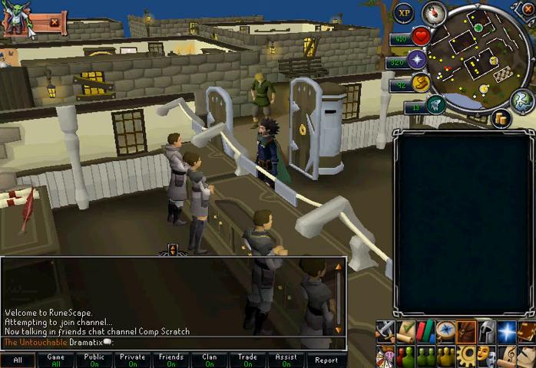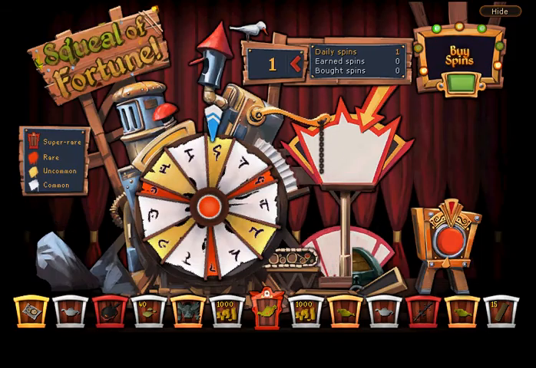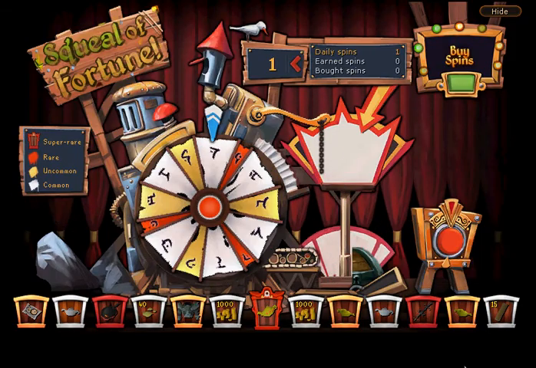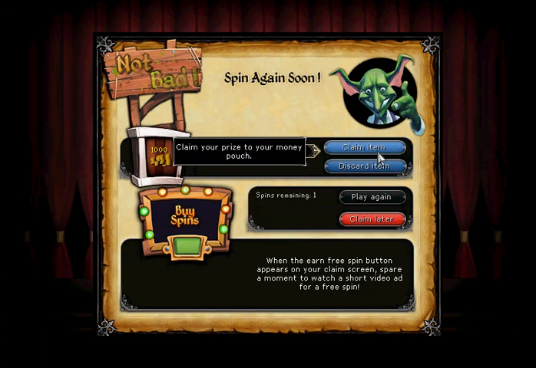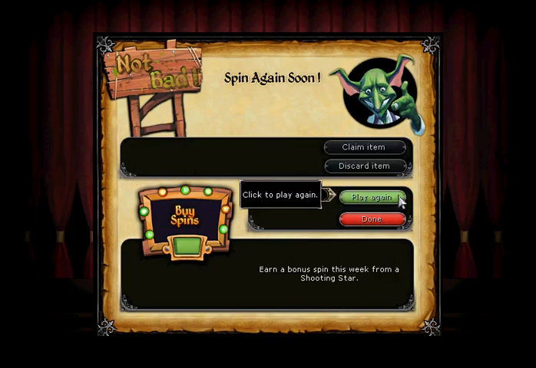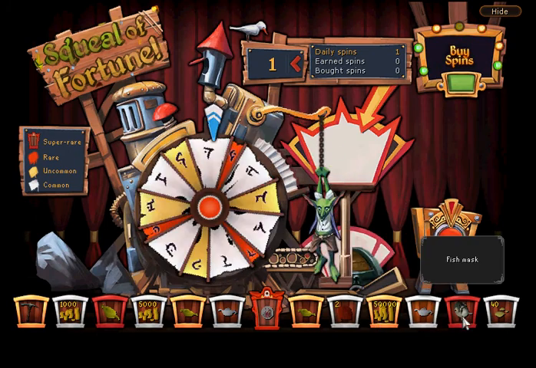Hey guys, so instead of doing a quest, I figured I'll go do some dungeoneering. So first let's do our spins and... Oh, I thought I got that. That would have been pretty cool. Better than 1k, I'll tell you that. Get 50k. Fish mask.